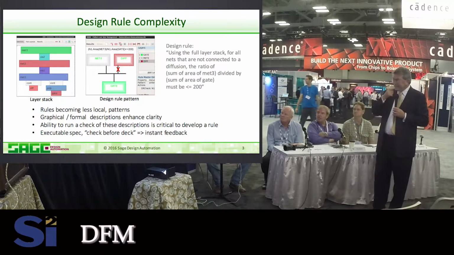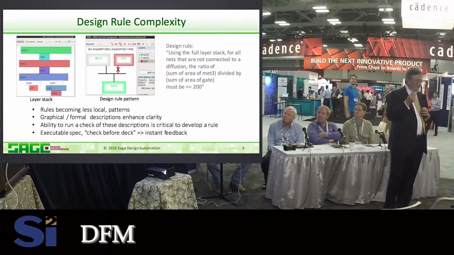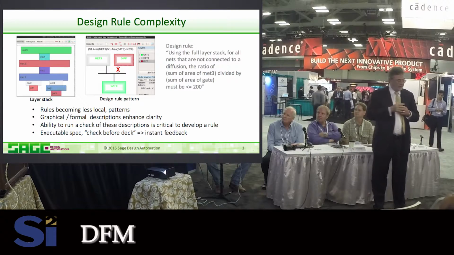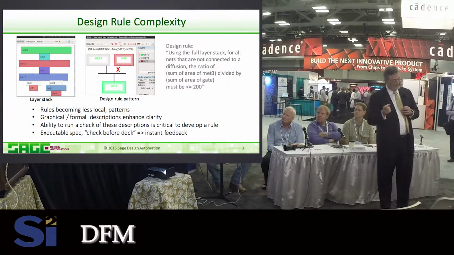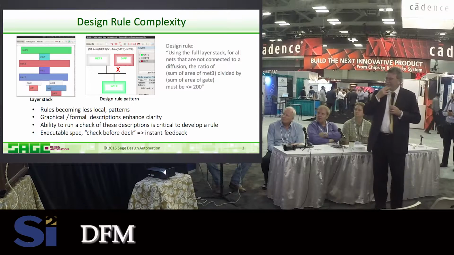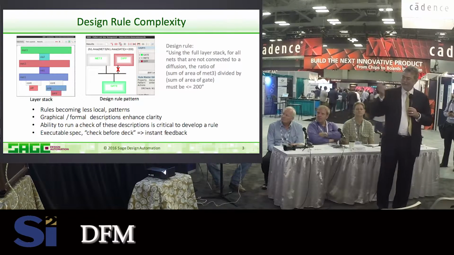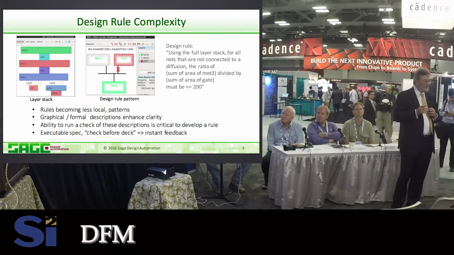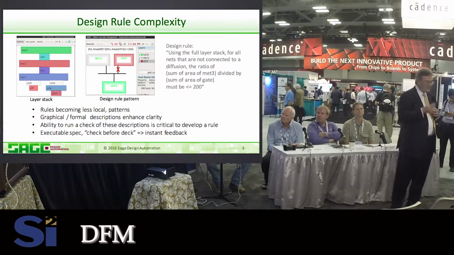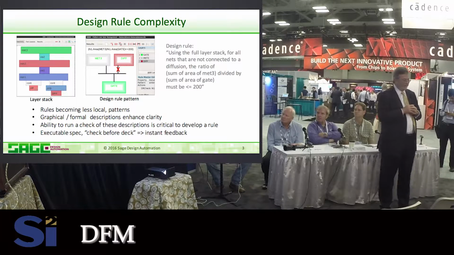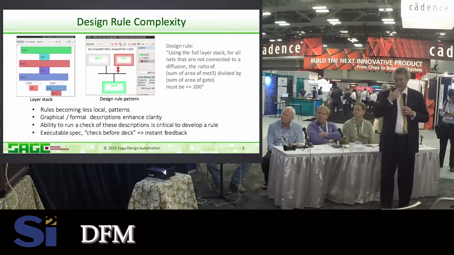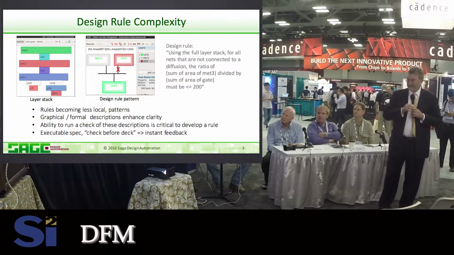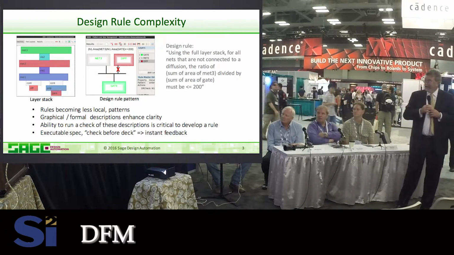Next. The second problem, and that may be a little bit more difficult, is the actual complexity of the rules. Rules have evolved from simple overlaps, distances, width, and things like that, to much more complicated things where you have to take into account connectivity. Rules are becoming less local. Some of them you could even call patterns. They're not rules anymore. There are a lot of objects involved in this. That has to do with lithography, with double, triple, perhaps quadruple patterning at some point, etc.